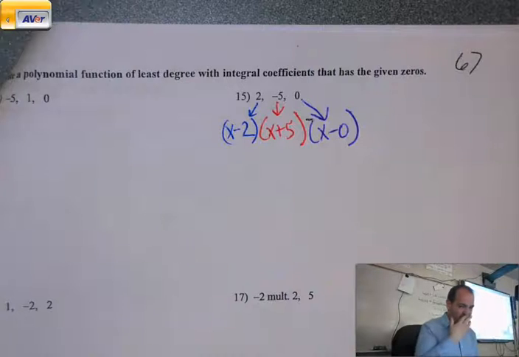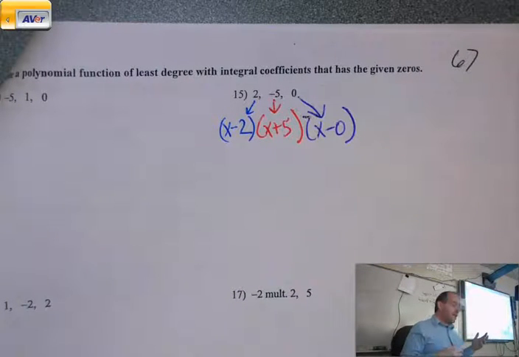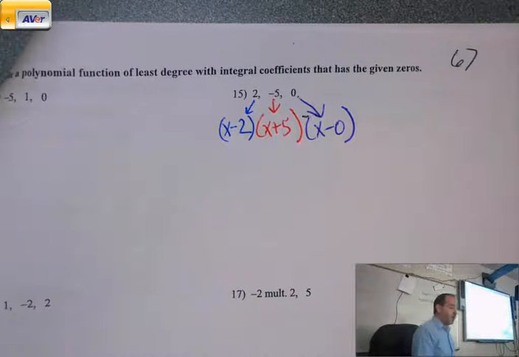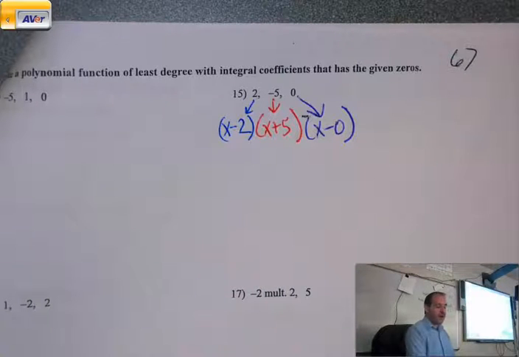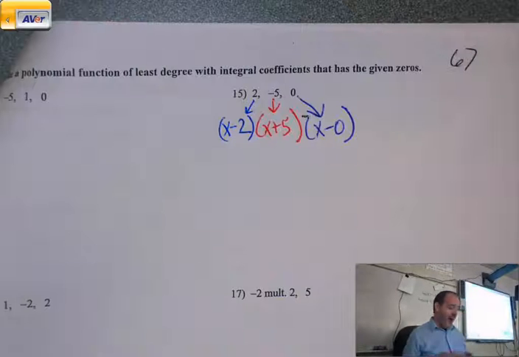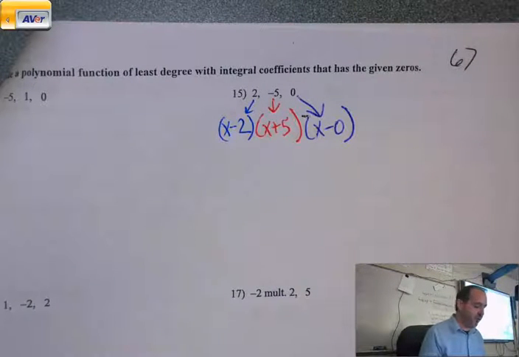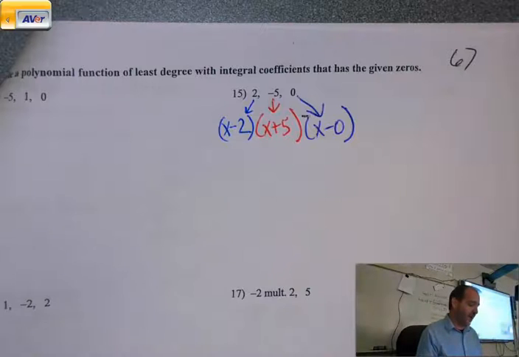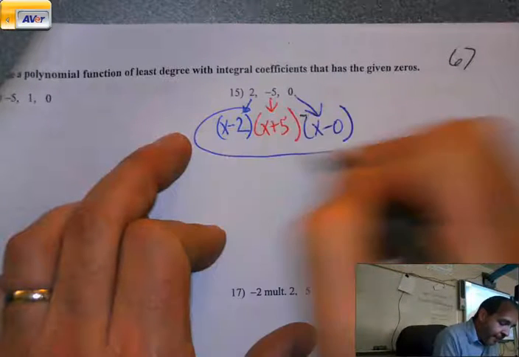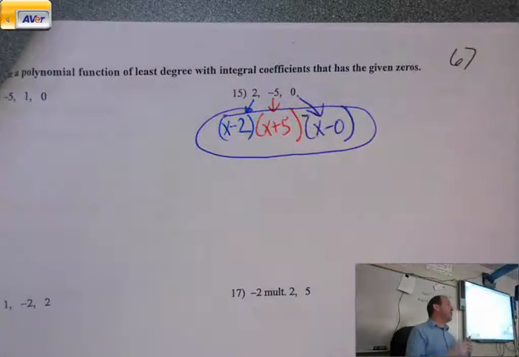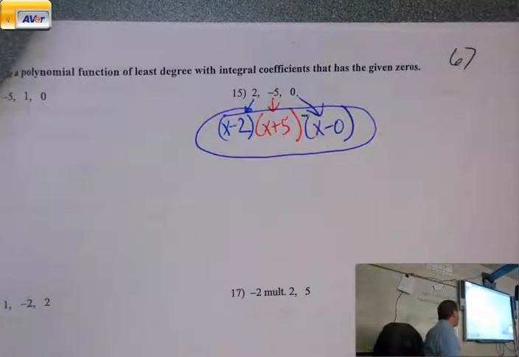So here's the deal. Before we had a discussion where I'd done way too much work because it had said it is in the factored form. Now it says write a polynomial of least degree. I'm going to be honest with you, I'm keeping it this way because flipping back and forth I don't think is the best way for you. We could even type this into the calculator this way. We'd be perfectly fine. So I am A-okay with you just remembering those are all opposites and working through.